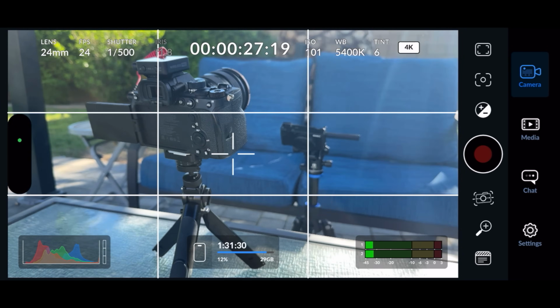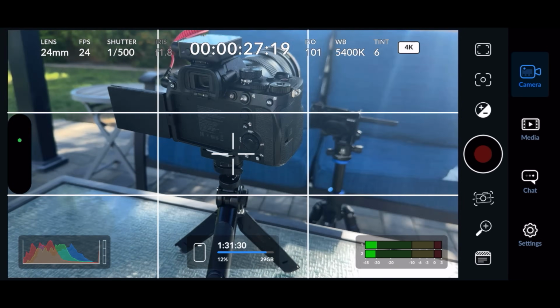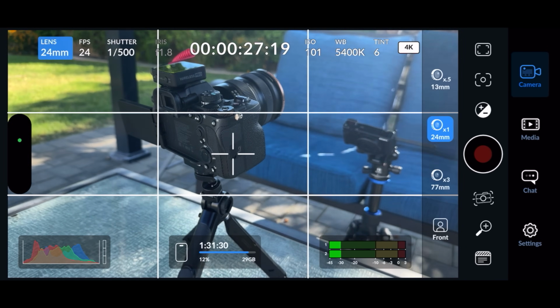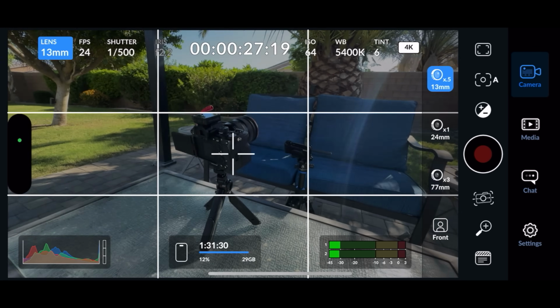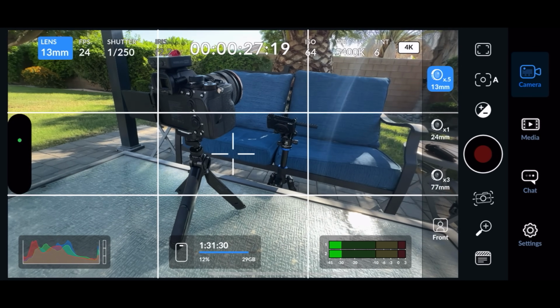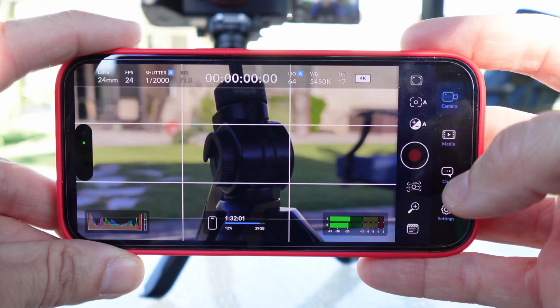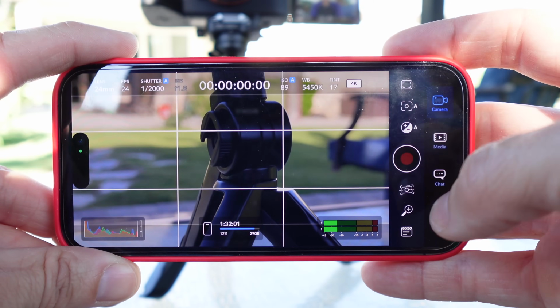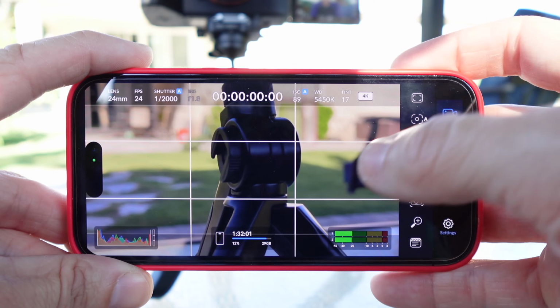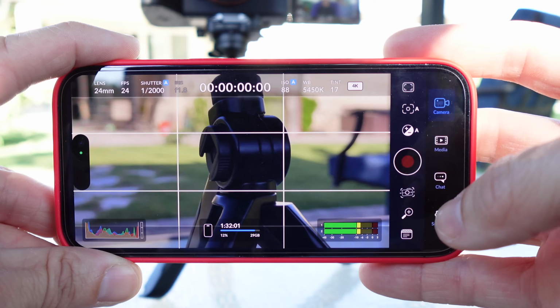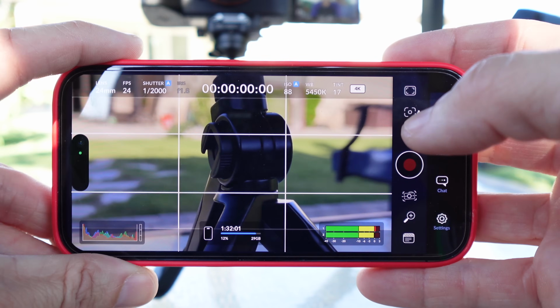Basically what it does is it gives all of the menu and manual control and all those good features done in the really nice way that Blackmagic usually does them, but for your phone camera. The app is absolutely awesome. So what you end up with when you open it is, instead of your normal phone camera, it kind of looks like this. And the intuitive nature of it is really impressive. Like instantly I was able to figure everything out.